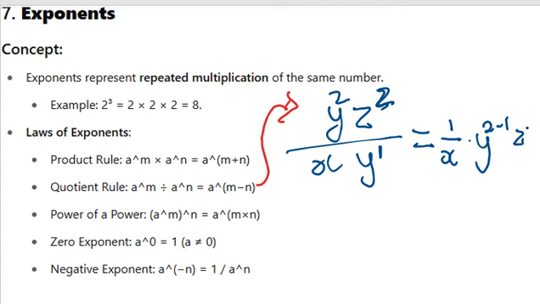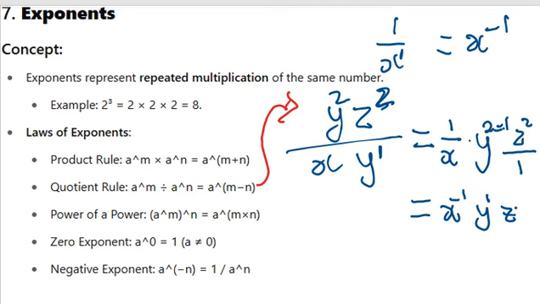Okay, here 1 over x, you must know that, and we're still going to discuss this. 1 over x, remember the x below has power of 1, it's the same as x to the minus 1. Why? Whenever you have 1 over x to the power of 1 or some power, it's the same as having x, but that now is negative. So that's why we have a negative 1 here. We're still going to discuss that. And here 2 minus 1 is 1, and z squared divided by 1 is just going to come back as z squared.